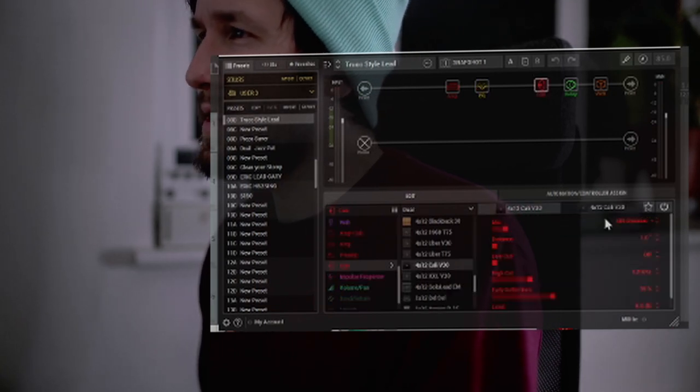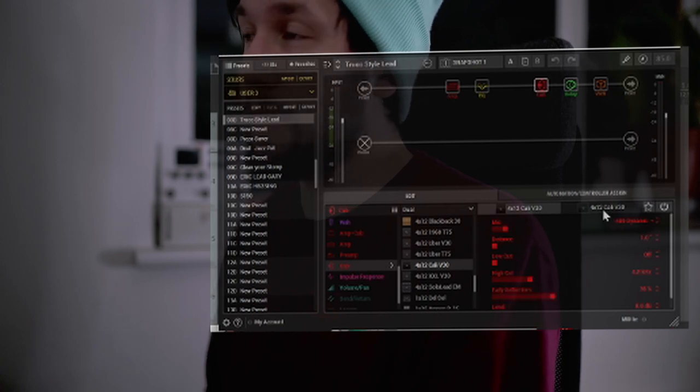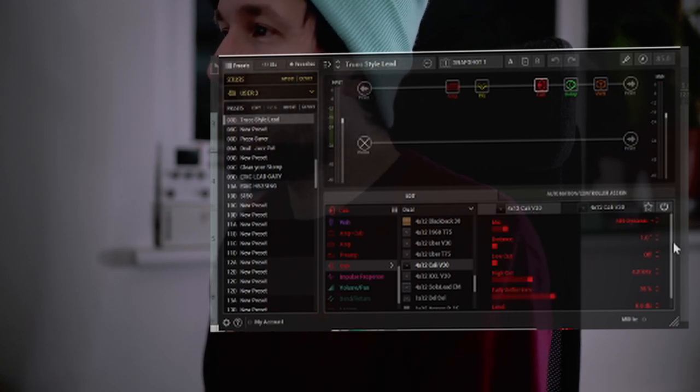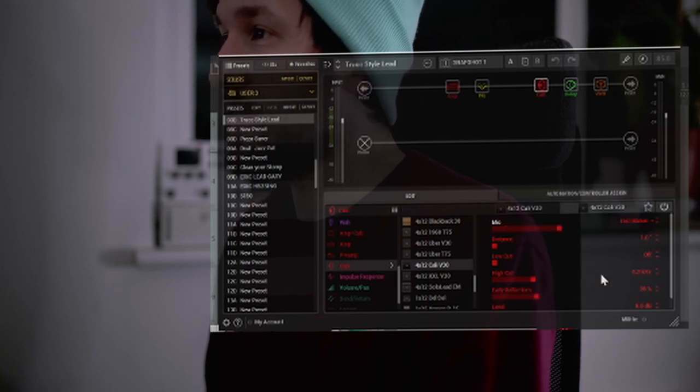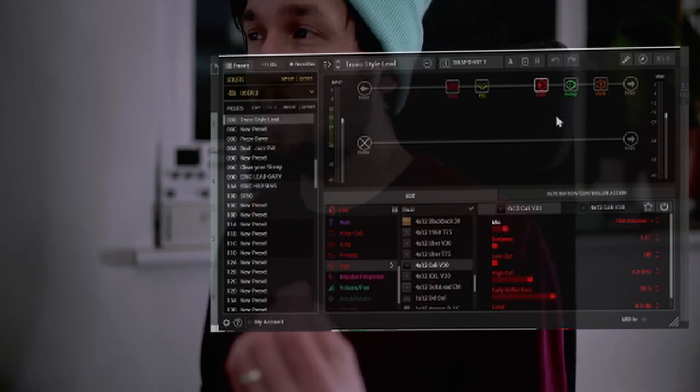And then cab wise, I'm using a dual cab Cali V30. I tend to use this cab for quite a lot of stuff. On one side we've got the 409 dynamic, and on the other side we've got the 160 ribbon, and then also a high cut here at 4 kHz, and on the other side 5.2 because it's a ribbon mic. That's a thing that I do fairly often, these high cuts.